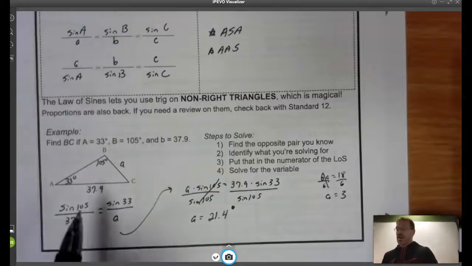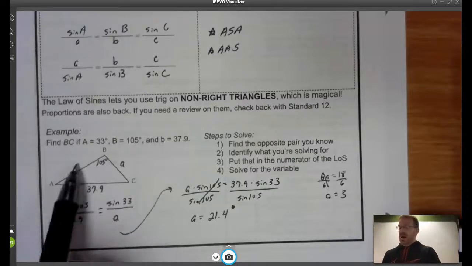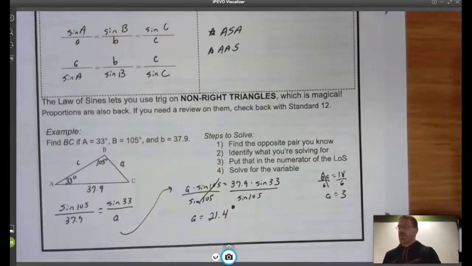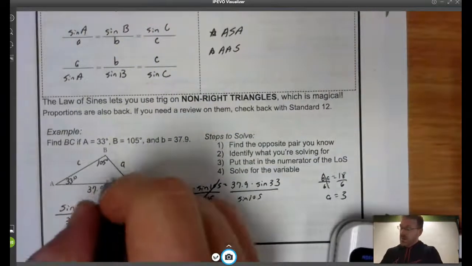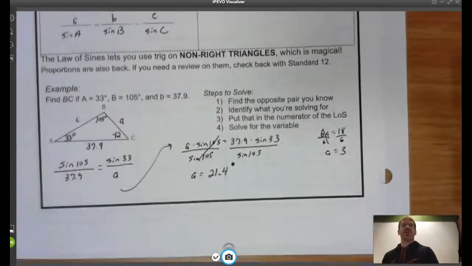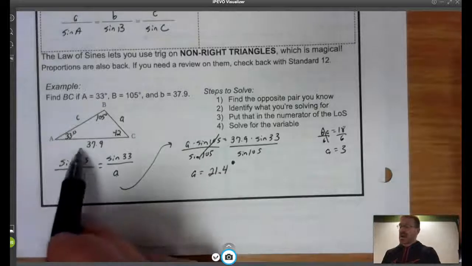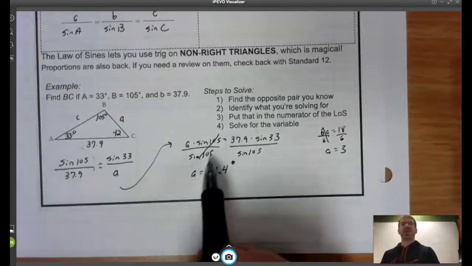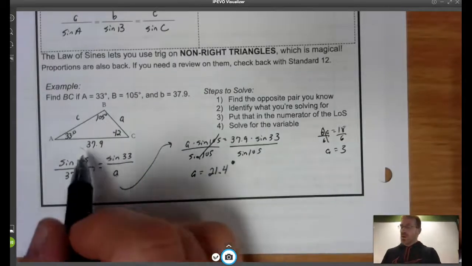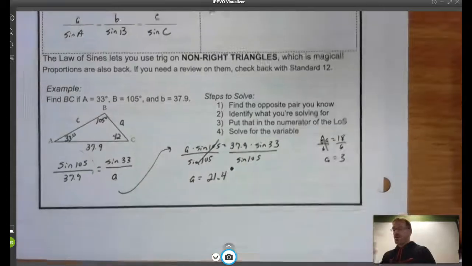And if we wanted to find angle C, or excuse me, side little c here, we could just repeat the process because I know these two angles. So I can just go, 180 minus 33 minus 105, so angle C has to be 42. And then I can set up law of sines again. And then once again, keep using the known ratio. We always want to use the given information as much as possible because if I made a small mistake over here, I don't want to compound that by using that again. So always go back to the clean information you know from the beginning.